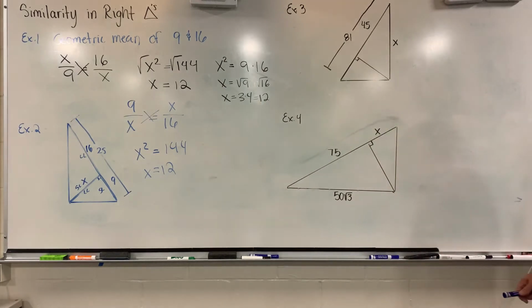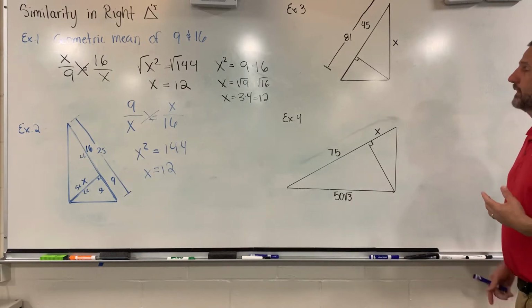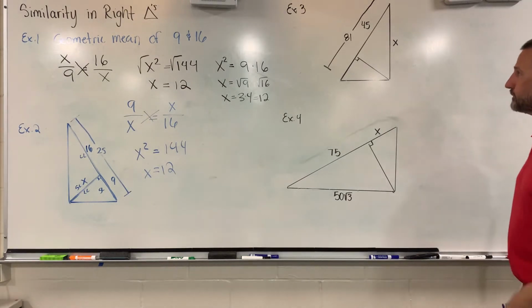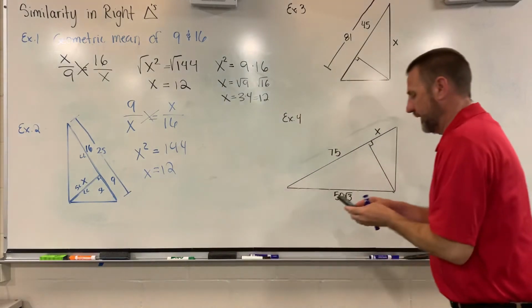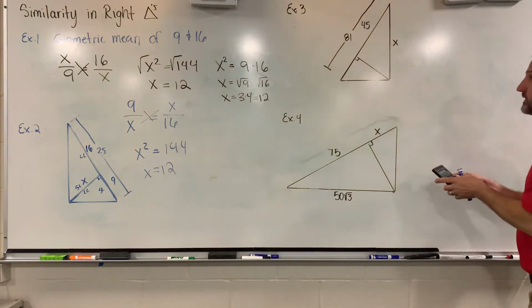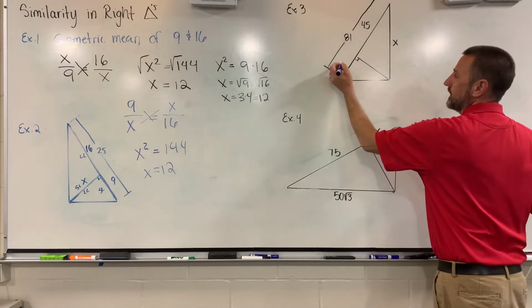All right, the next problem, a little bit different, but you're going to want to do the same thing, but you're going to realize, wait a minute, that doesn't do anything for me. So seeing that it's 81, I am going to write down the information, even though I'm going to show you why I don't use it. So 81 minus 45 tells me this part right here is 36.